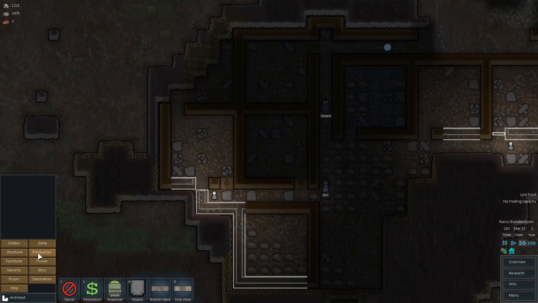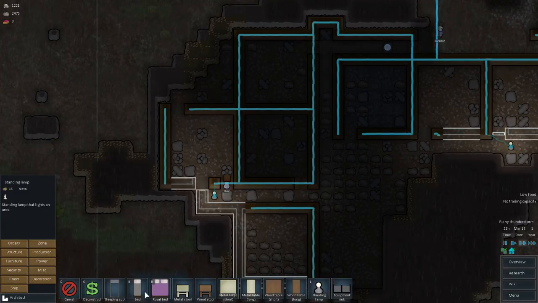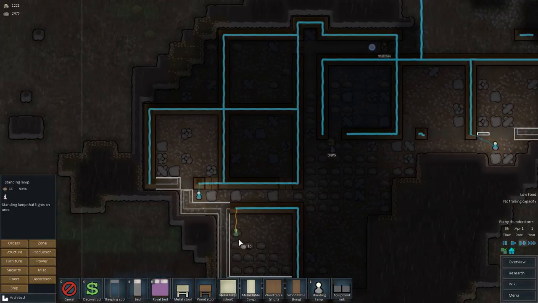Now let's start getting some of these lights in then, I guess. Oh, we can have everybody a nice luxurious bed. Oh, yeah, let's do that. It costs like 60 metal, but we've got a crap ton of metal. So why not?